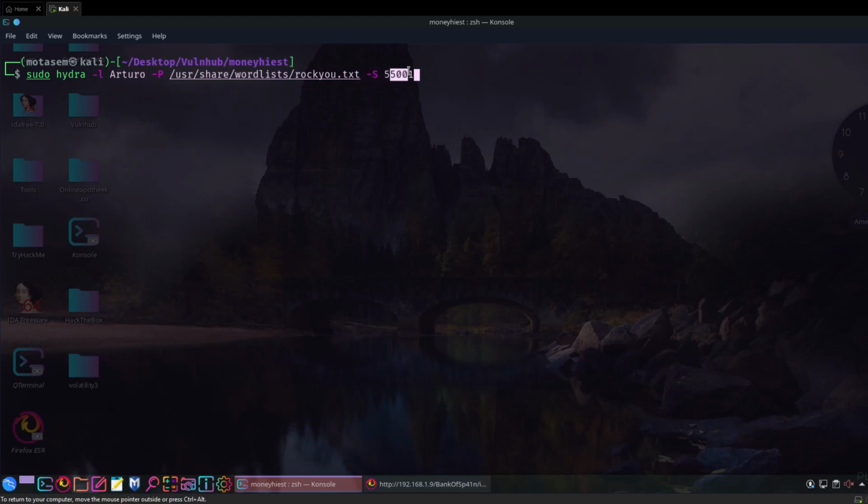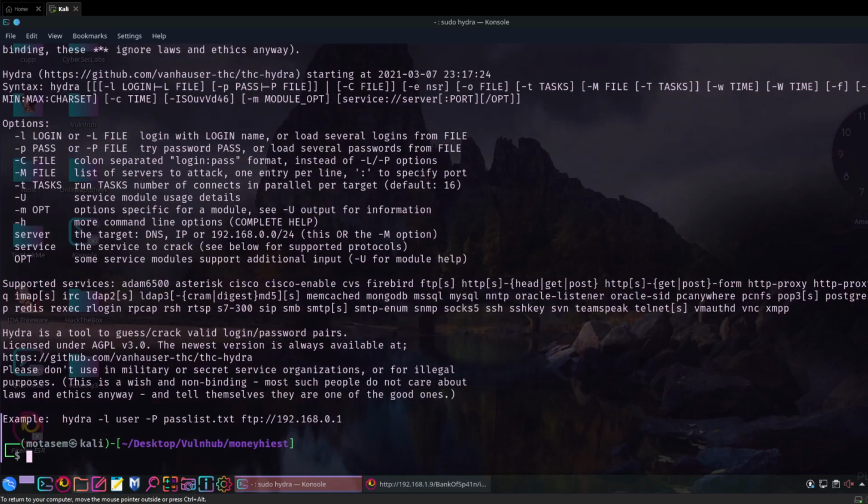I forgot to tell you guys that the SSH server is running on this port. So when you do the nmap scan, make sure you put the switch -p- to reveal all of the open ports. I'm going to use 25 threads and run this.